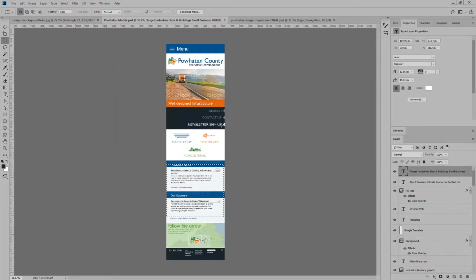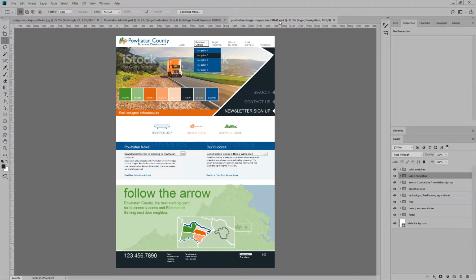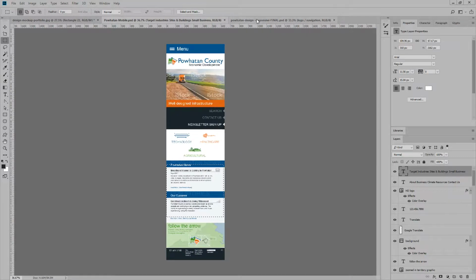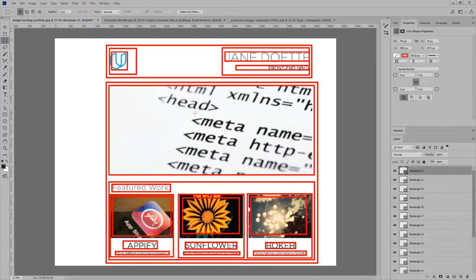So this is like a real-world mock-up, and this is a real site that I think I have to launch this week. I'm pretty sure it's going to go live this week, so maybe when it does, I'll give you guys a link and you can check out the code and whatnot. But that's what this is going to do as well. It's just in this case we're starting from the desktop version and getting smaller in the mockup.